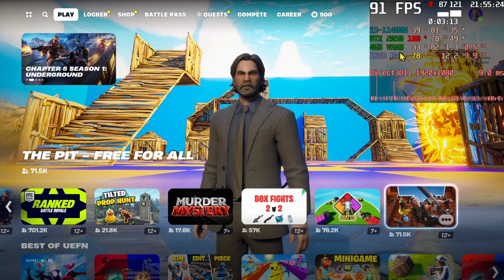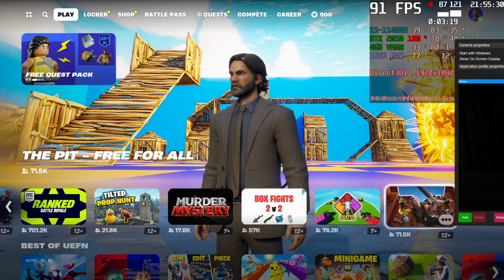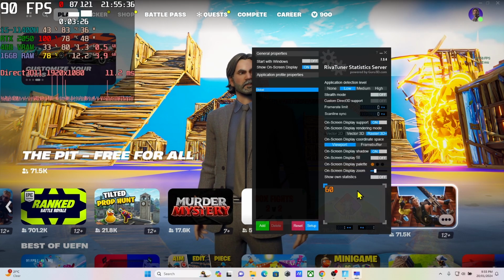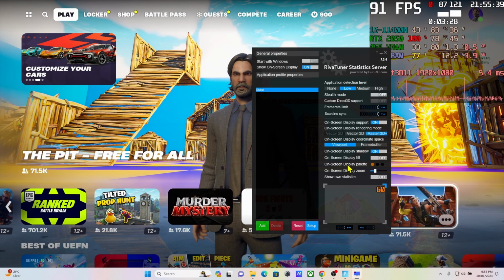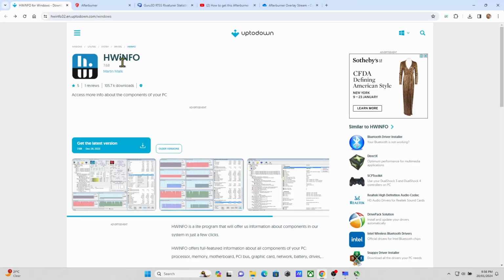I was using it. I used it in many videos, but I just discovered recently, so I thought I should share the quick technique. You can also move that old overlay, but it required the setting on the Riva tuner. So for this, we will use MSI Riva tuner. I have 7.3.4 version installed. You can install the beta as well, or you can use hardware info instead of MSI Afterburner.